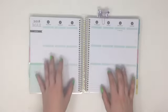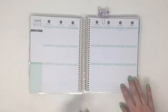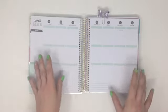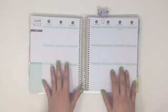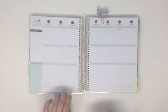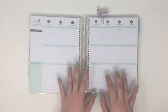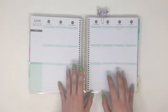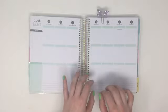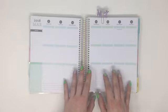Okay, so it is St. Patrick's Day weekend, but I'm not going to use a traditional St. Patrick's Day kit this week because I want to show off our mystery kit for last month, February. The reason I'm going to show you this kit is because we do have a few left. So if you see this and really want it, go onto our website and hurry up and order that because there are a few available left.